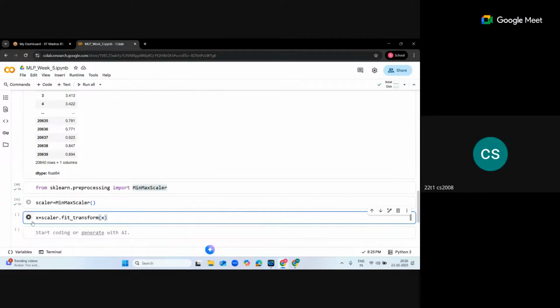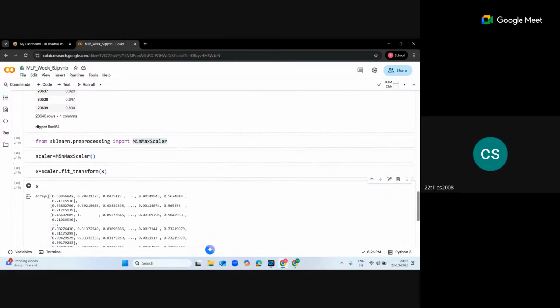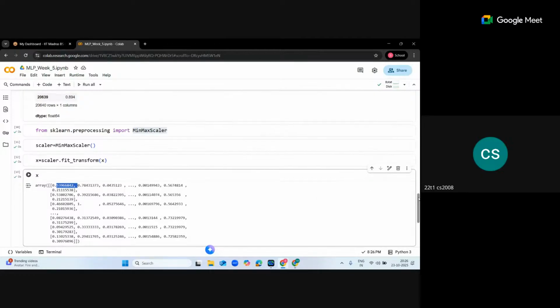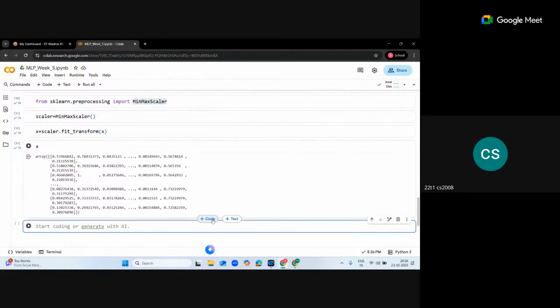So what this will do is it will fit the scaler and we will be able to pre-process all the columns. So let's see if X is processed or not. So it is processed, right? We have converted this into the scale. Everything is between 0 and 1. But the problem is now this is not a data frame anymore. So I have to convert this back into a data frame, right? Can someone tell me how to convert it back into a data frame?